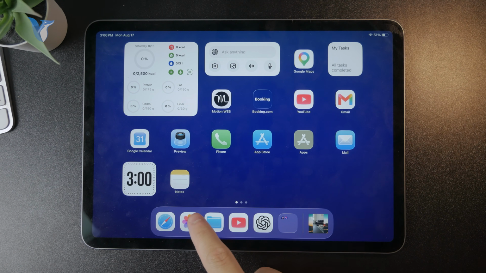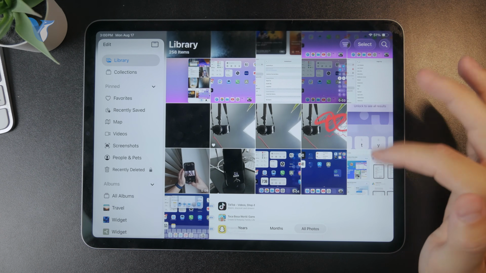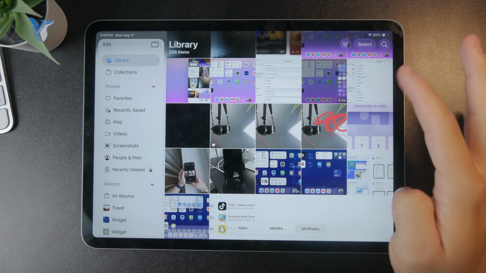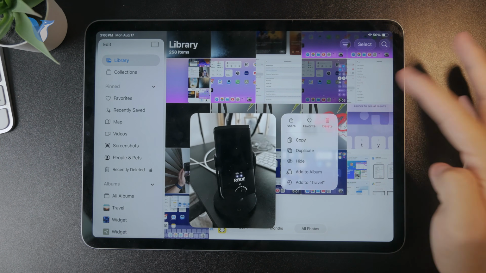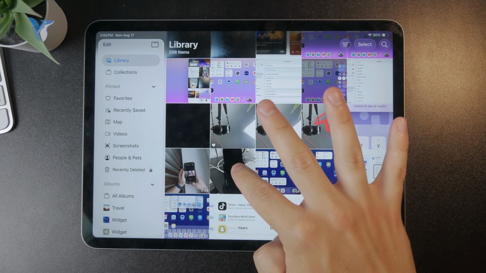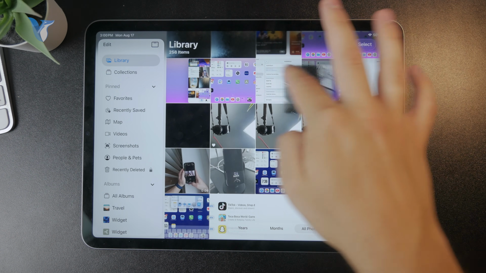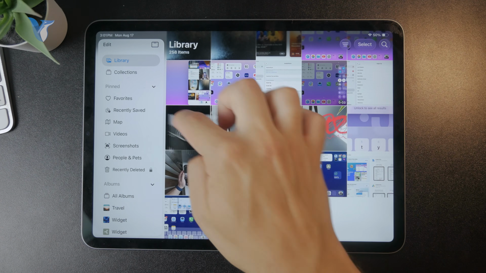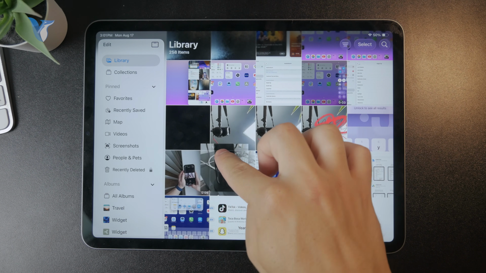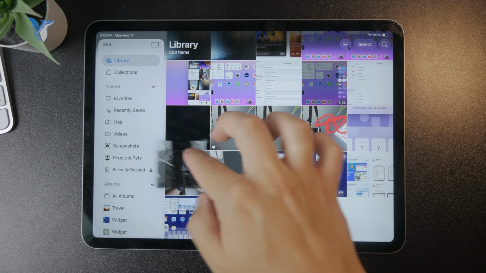A good example is the Photos app, right? So you open up the Photos, let me just zoom out the pictures and let me just grab, for example, this one, right? So of course you can hold down on it, it's going to pop up like this, but instead of lifting the finger from the screen, I'm actually going to hold it down on it. I kind of move it away. So as you can see, I can move it around and potentially place it in different parts of the same app. So for example, within the Photos, I can move it into different albums or folders.